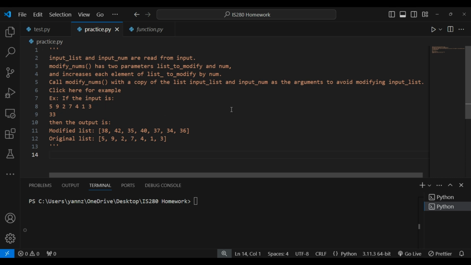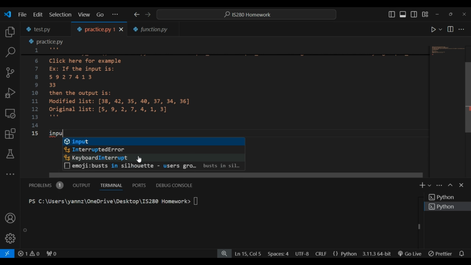So how can we solve this problem? We need to look at the instruction once again. The first line says input list and input num are read from input. So we need to translate that first into coding.